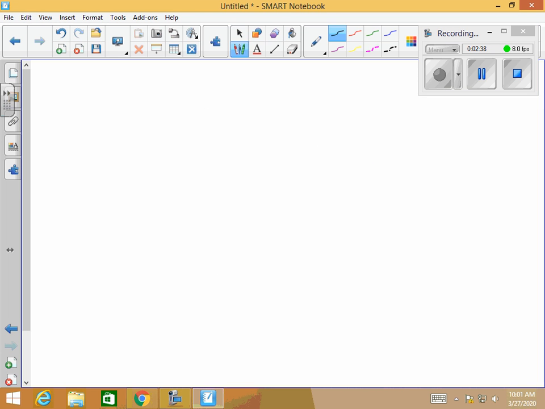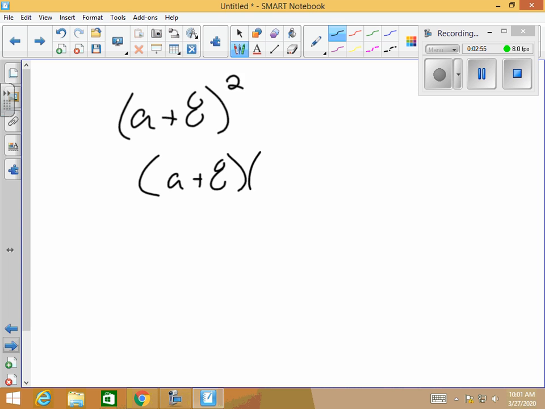The next problem I have for you is this guy. Well, if you remember our exponents, the exponent applies only to the thing in front of it, which is the parentheses, and I actually get a plus 8, two parentheses times each other with the a plus 8 contained within both of them. Well, now you're noticing you're multiplying the exact same things. So let's go ahead and FOIL this guy out. Let's see how this works.